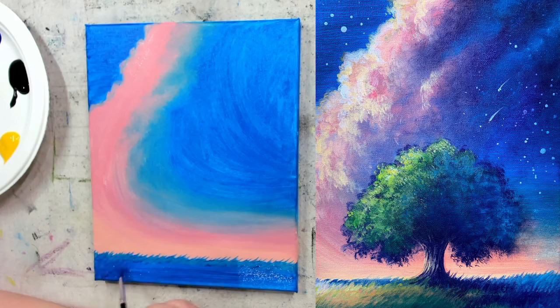And I'm gonna do the same to this whole thing, mostly for the texture reasons. It doesn't really need the color. It already has a color, but it looks linear. So I wanna break it up and add some texture.